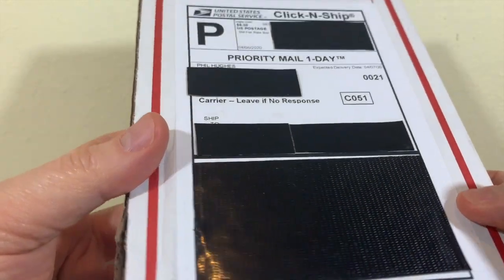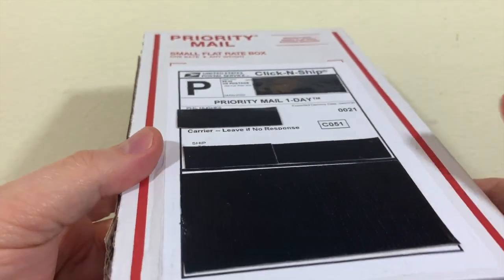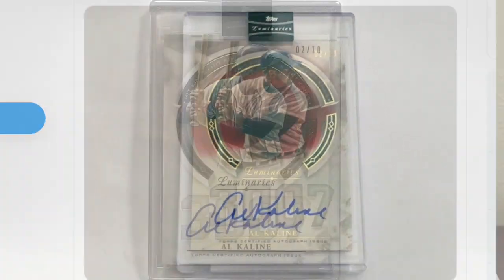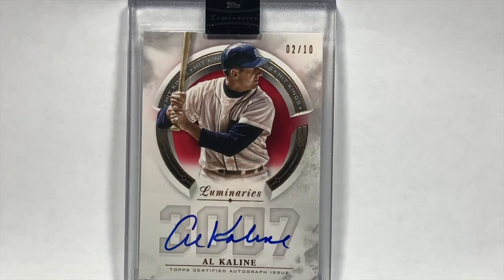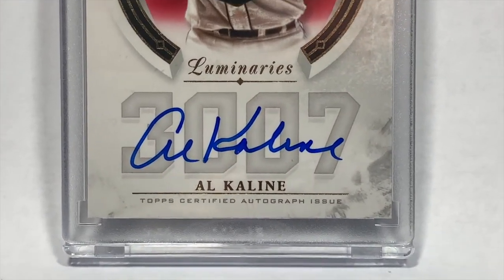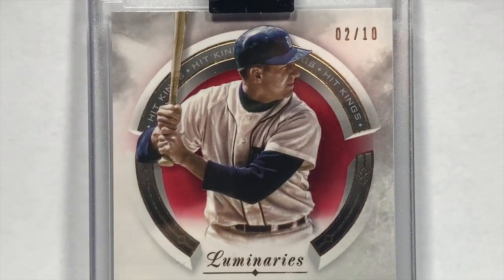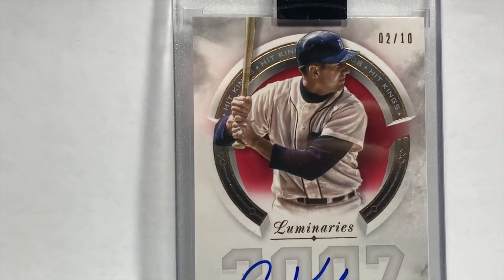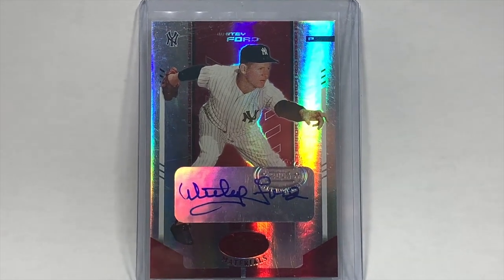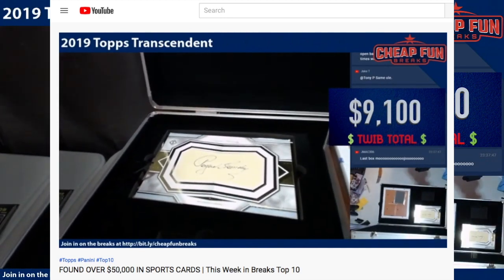All that leads us to this box I bought from Phil not more than three days ago, and it's already here — arrived lightning fast. Before I open the box, let me put into context what we'll be looking at. I tweeted out yesterday a 2018 Topps Luminary auto of Al Kaline, who just passed away at the age of 85. It's part of my micro collection of Hall of Fame members who've signed certified on-card autographs. There are sticker autos of Hall of Famers like this Whitey Ford, or cut autos like the Rogers Hornsby from our last episode of This Week in Breaks — which you should check out after watching this.